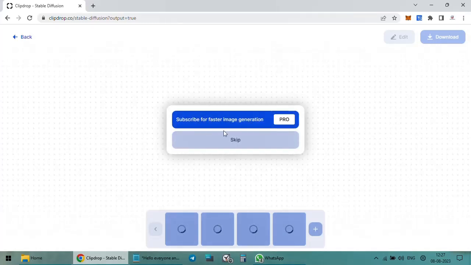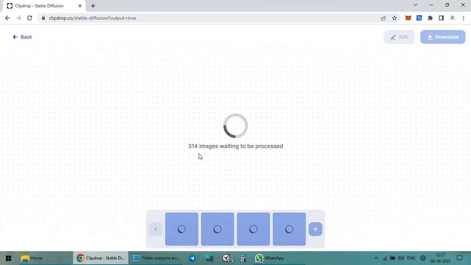As you're trying to generate, if you have a pro version, you can do it much faster. Otherwise you need to skip it and wait for your turn. You can see over here there's a countdown for how many images are in the queue, but it is still quite fast, and I think by the time it takes to generate, we should be able to see the output. So you can see it's pretty fast. The good part is you can do a lot of testing before you think of upgrading, which most of these websites don't provide. So let's see what our output will be.